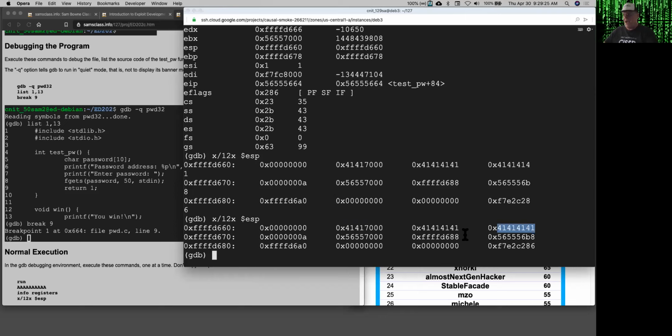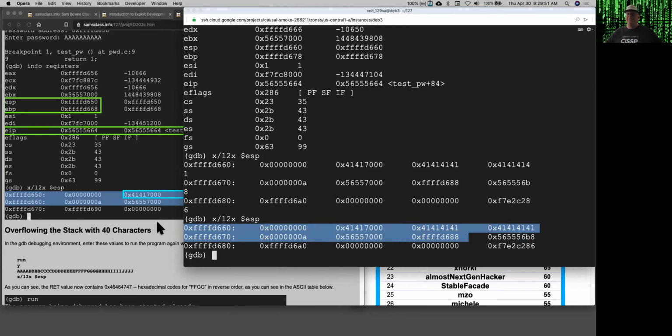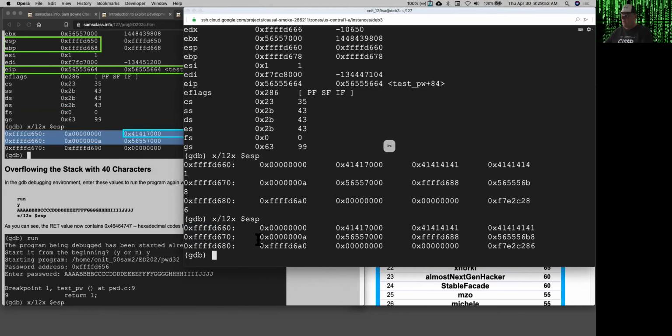Now that's okay because my stack frame is this big. So I did not have an overflow. I just put it in the 10 spaces reserved for it. Then here's a counter to 10, which is used here to specify something in here, probably that, and so on. There's other variables in here. Oh, that's a carriage return. Anyway, it doesn't matter. So I put in 10 A's, it stored them without an overflow, and everything's fine. So now I want to set up an overflow. All right, so let's run it again.